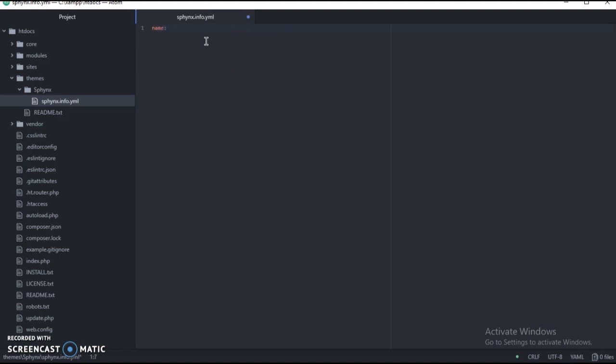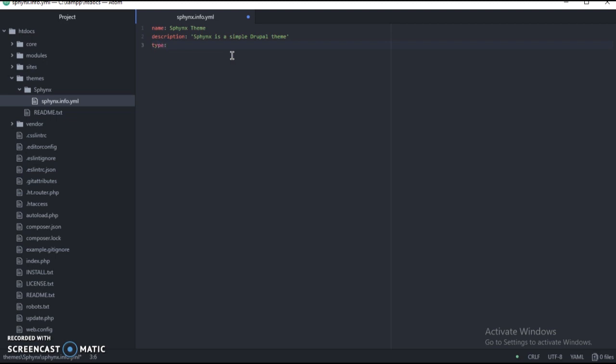So we'll give our name, Fix theme, a description, a simple Drupal theme.